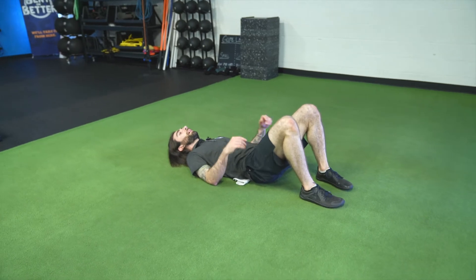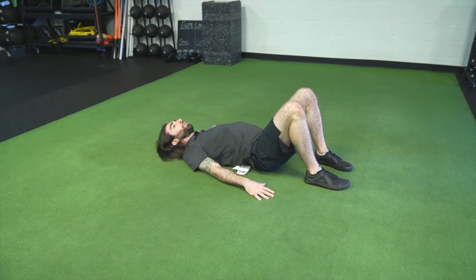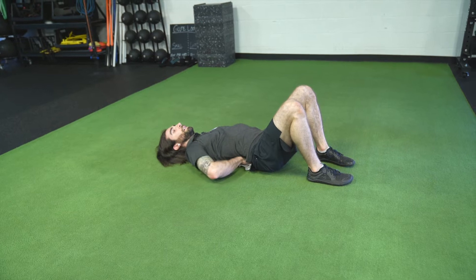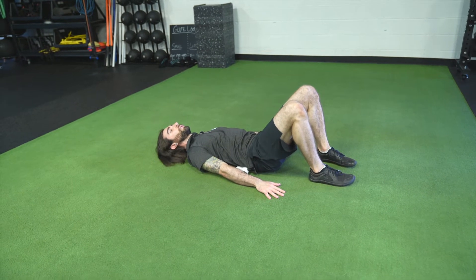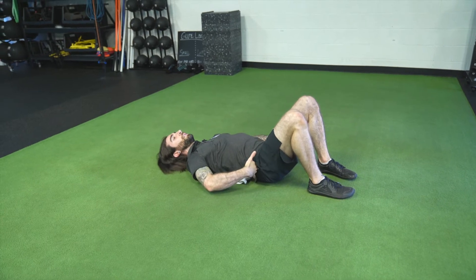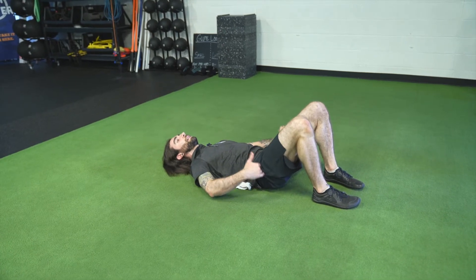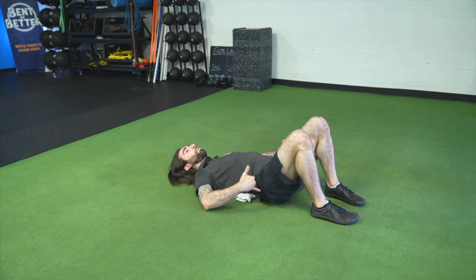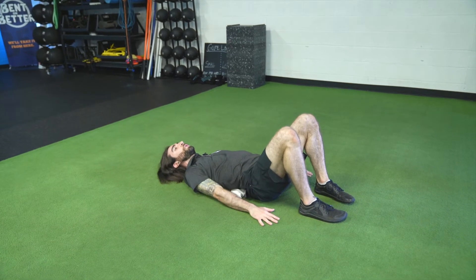With pelvic tucks, we'll leave our feet flat on the ground. We can use our hands on the ground to help brace our upper body, but what we want to try and do is form an arch through our lower back as if allowing someone to slide their hand through that tunnel. Then we're going to try and push that section of our back toward the ground without causing pain or discomfort. Our pelvis is going to be tucking — imagine a bowl of soup right now as I'm tucking, it's pouring out the backside of my body as my back flattens, and then in the opposite direction, I'm pouring that bowl of soup out the front of my body, forming a nice hollow arch through the low part of my back.